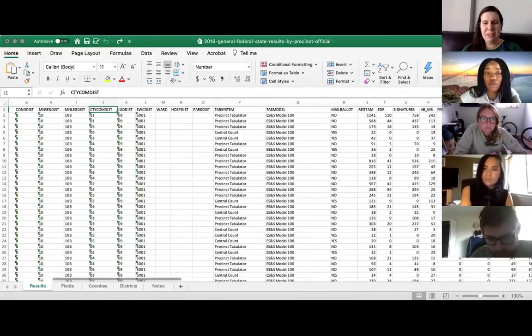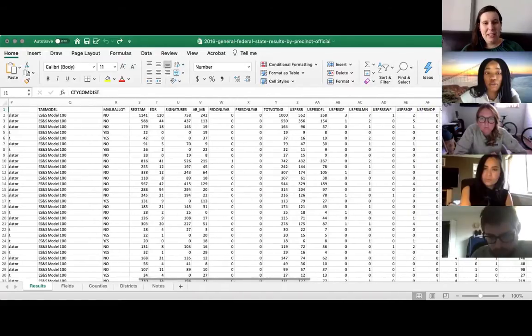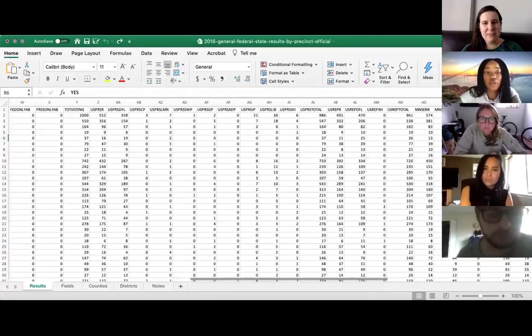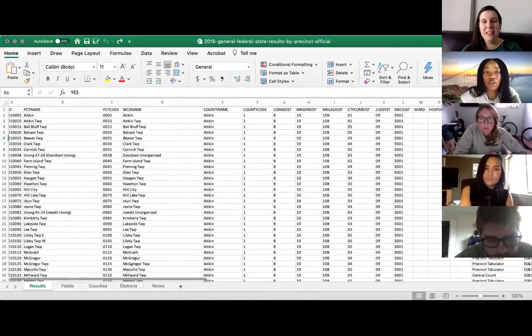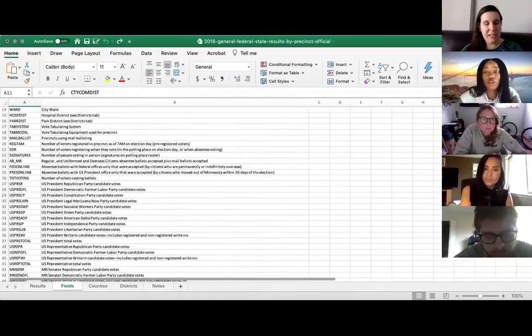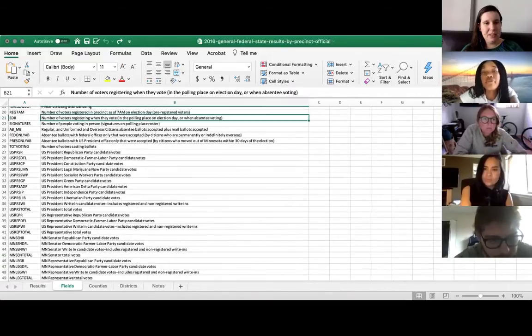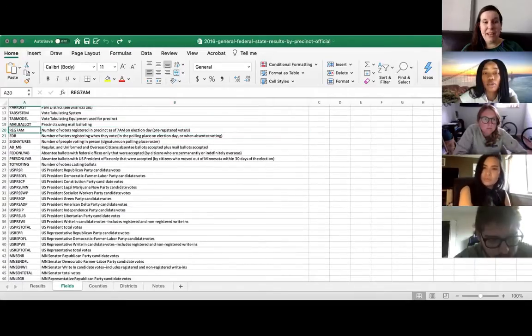So I can see there are all of these different categories. I can get a sense, was this mail-in ballots, not mail-in ballots? There's just so much data here. So looking again at the fields, I can get a sense. So the number of registered voters as of 7 a.m. on election day.